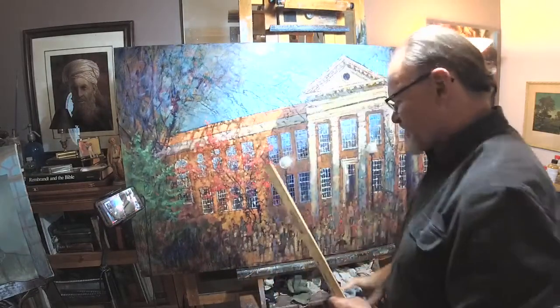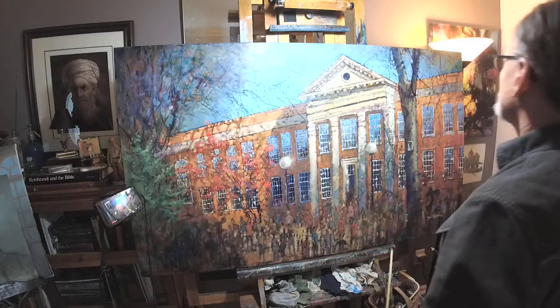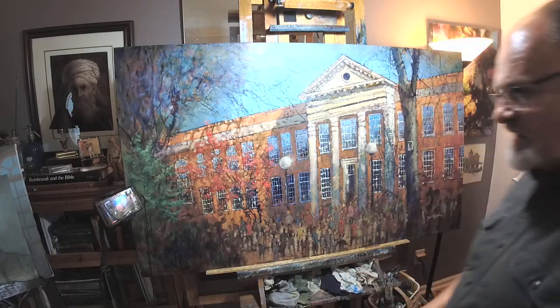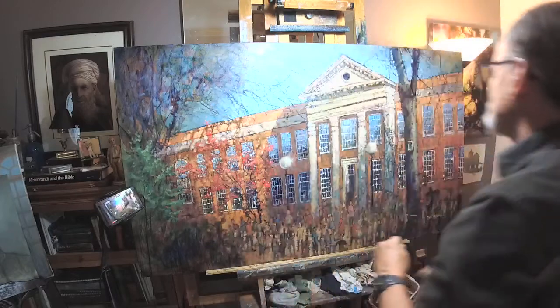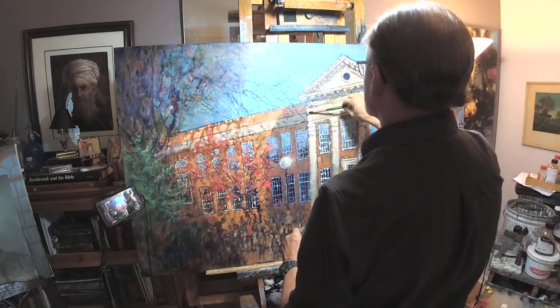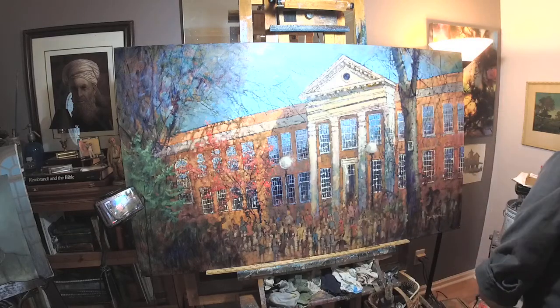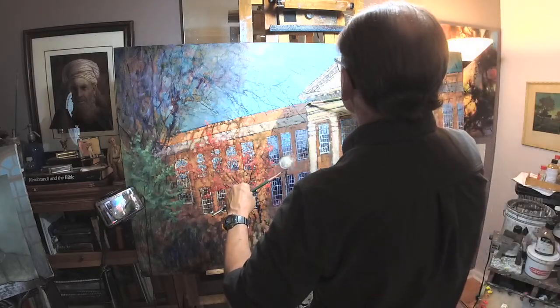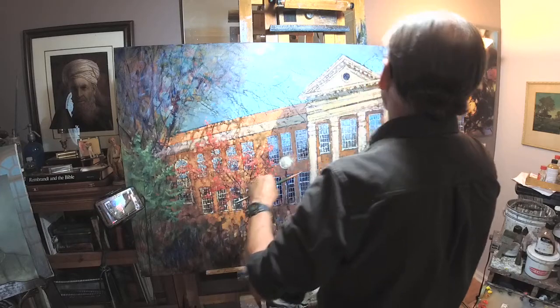So let's talk about how to make corrections. I've got all the corrected lines in place, I think, and I have to make corrections in a two-step process. Sometimes I can cheat and get it done in one step. But basically it consists of two things: number one, I have to lay down dark marks — dark and transparent. Of course transparent, that's typical but very important in this case. The corrections need to be in transparent dark paint.